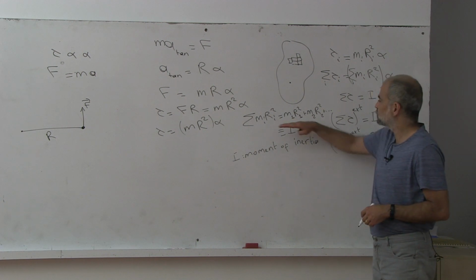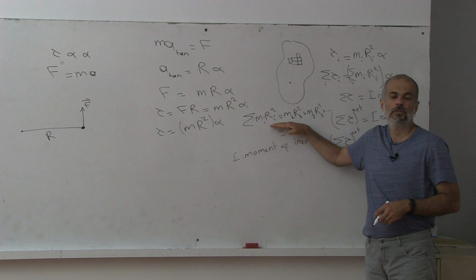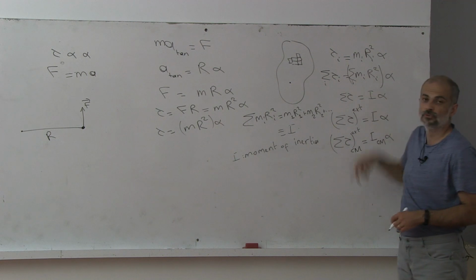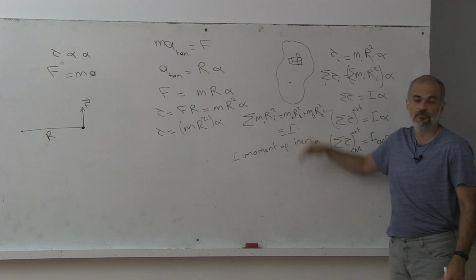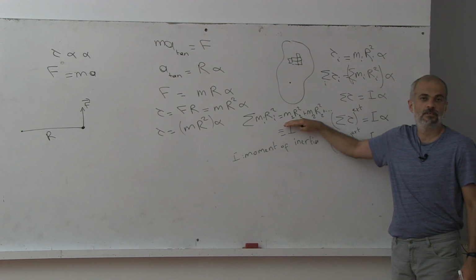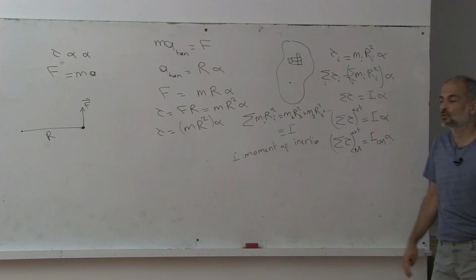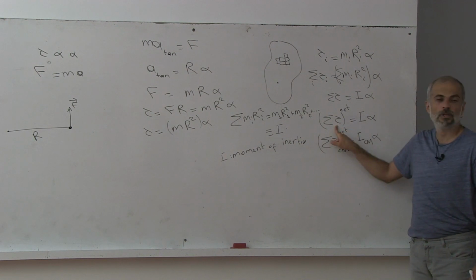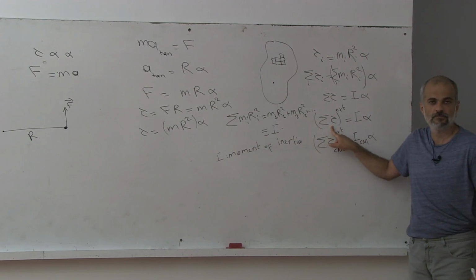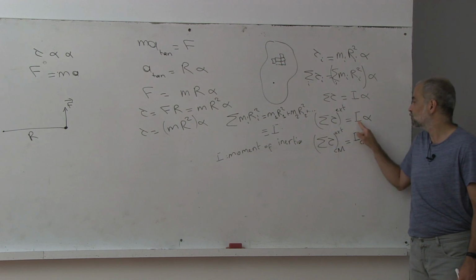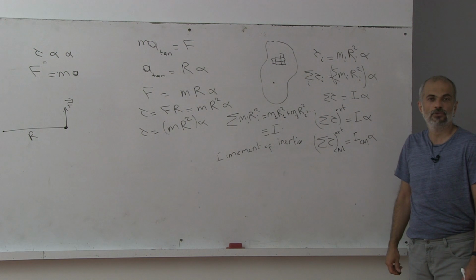Now, in general, you can use this expression to calculate the moment of inertia for simple systems. As we will see in future videos, we can just convert this to an integral and evaluate the moment of inertia for sufficiently simple systems. But if the system is not sufficiently simple, another way of determining the moment of inertia is to measure it experimentally. So what you do is you apply a known force at a given point. So you know the external torque. You measure the angular acceleration. The ratio of the torque to the angular acceleration will give us the moment of inertia of the system.